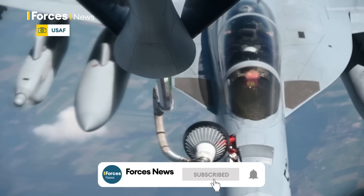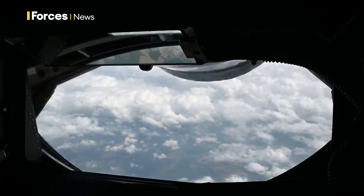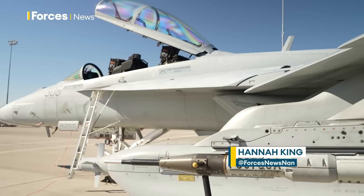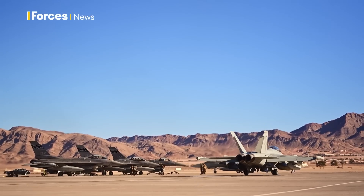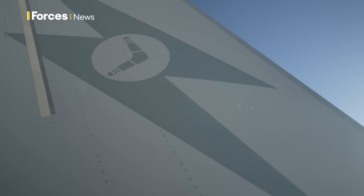Until 2017, the US Navy were the only force in the world to operate the EA-18G Growler. Then Australia acquired 12, which they're rather proud of. The Growler's job is essentially to electronically jam enemy radar systems. The Australians brought four of theirs here to exercise Red Flag in Nevada. Their motto is 'we shall return,' and their insignia says it all.